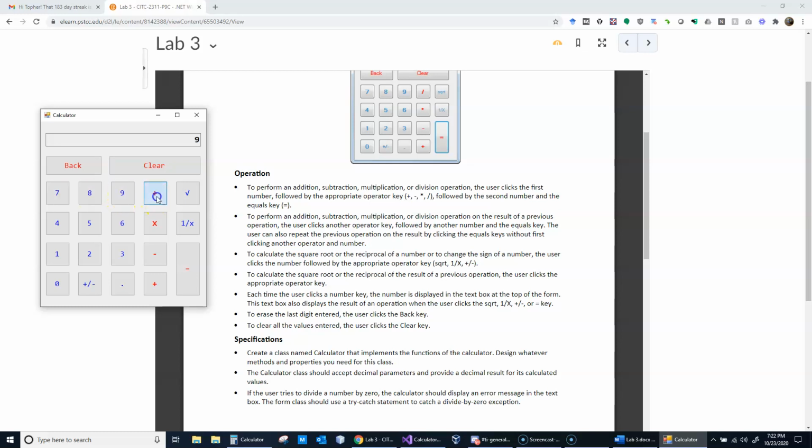So 9 divided by 3 is 3, minus 1 is 2, and that kind of thing. Then if you do, say, 1 plus 1, you just keep adding 1, right?